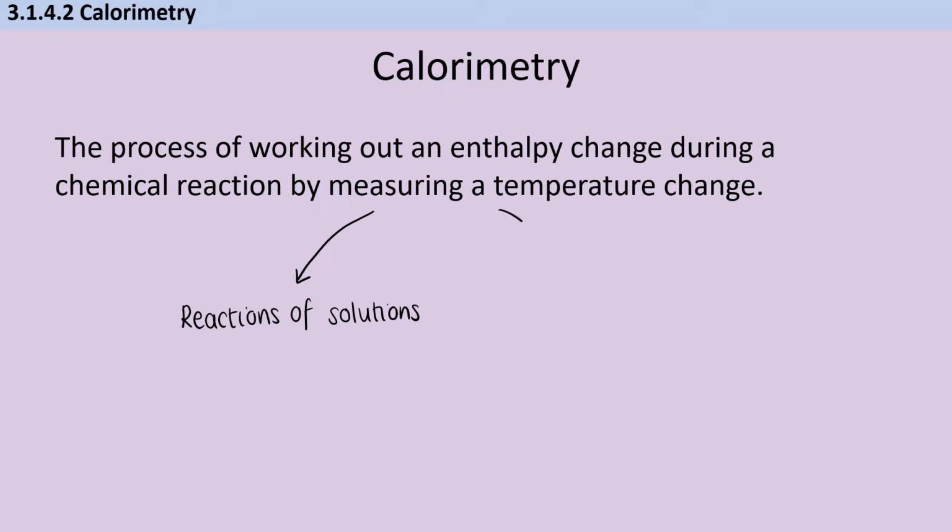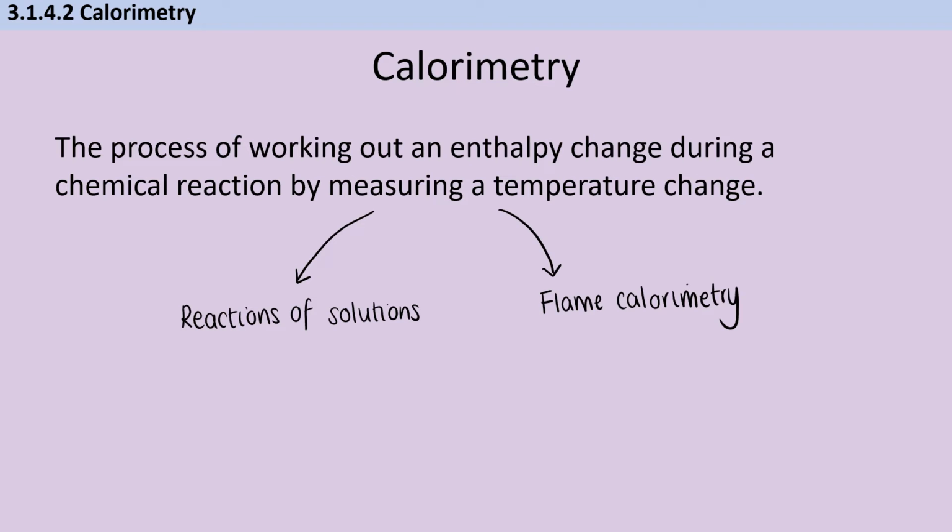And then there's also flame calorimetry, where we burn a fuel and then we collect the energy from that exothermic chemical reaction and use that to heat up some water. We can then measure the temperature change of the water and use that information to calculate a value for the standard enthalpy of combustion.